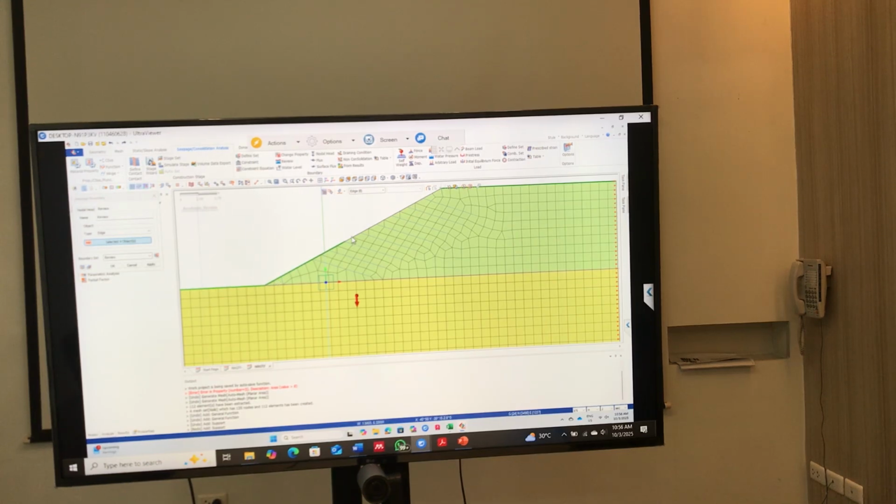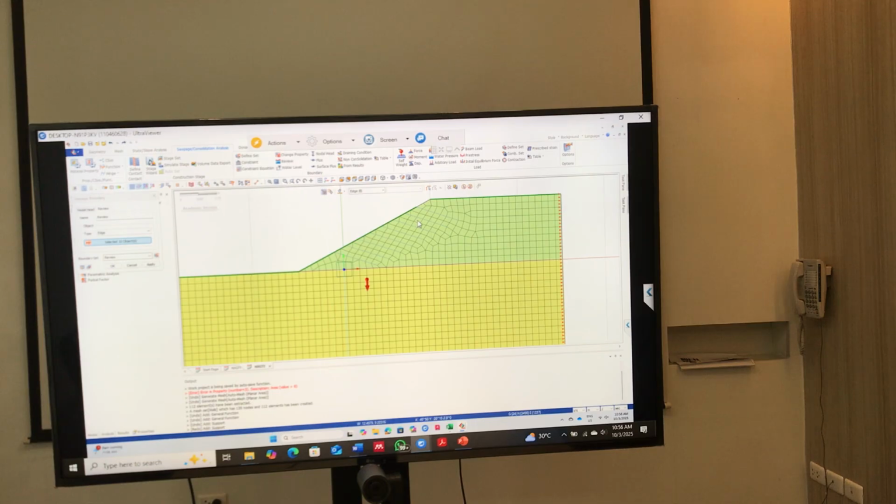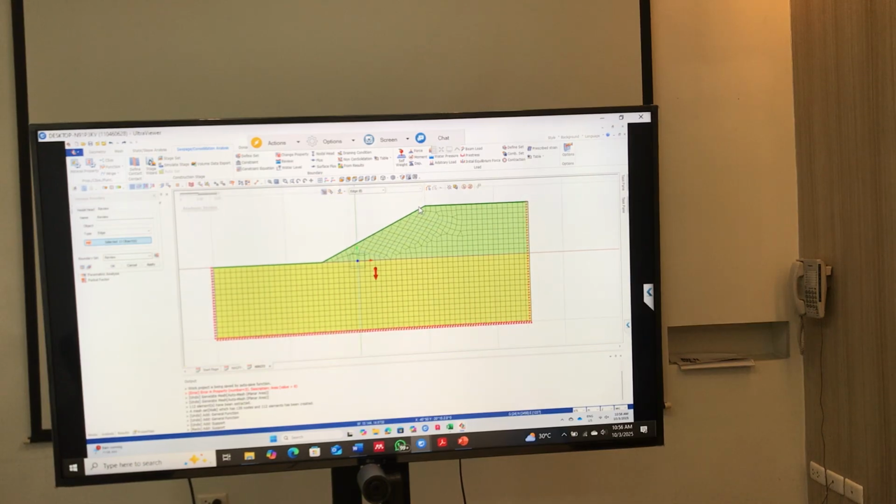Is it working? Yes, it is working. So whenever you have things regarding seepage, always select the review boundary. I have already finished, then I can click OK.